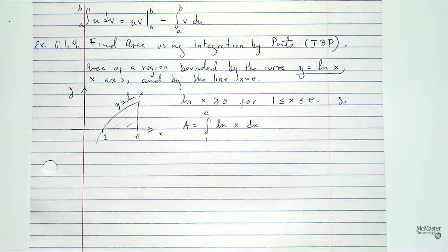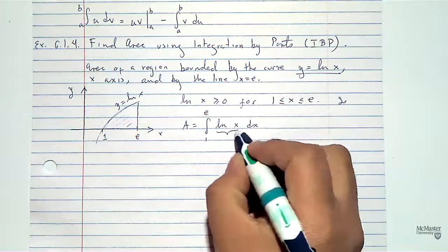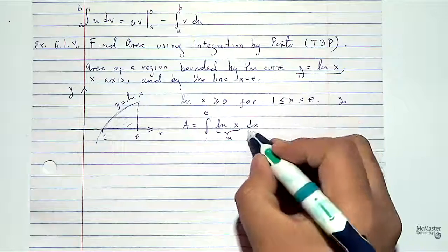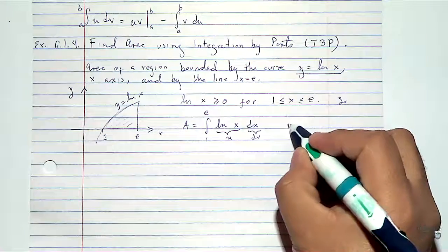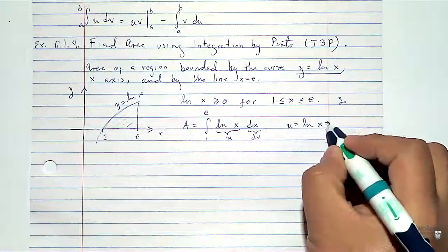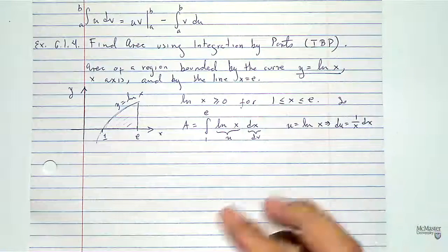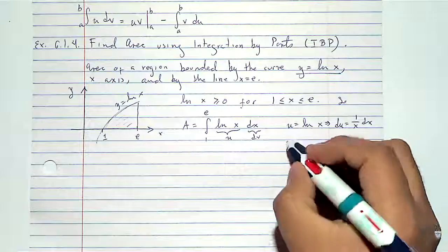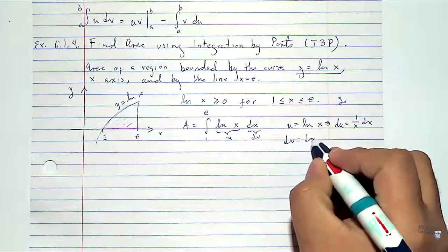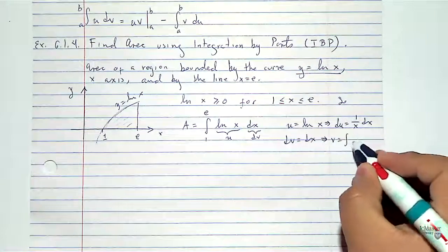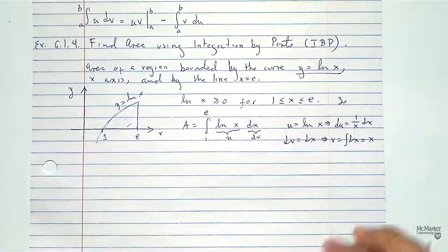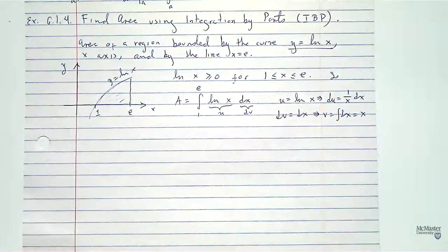So this is one of those. In fact, we did one which had a different factor, but in any case, this will be your u, this will be your dv. u is equal to natural log of x, so that means that du is 1 over x dx. Think about it as the derivative times the differential factor. dv is equal to dx, so actually what you know is that v is equal to x. If you want to write it formally, v is the integral of dx, which is equal to x.